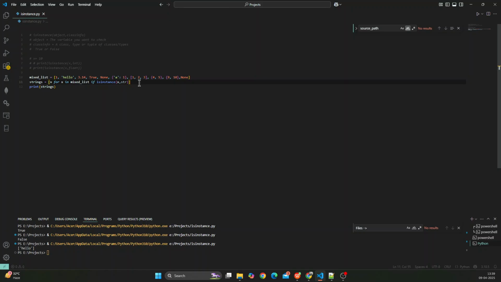Now let me check it for one more type, that is integers.